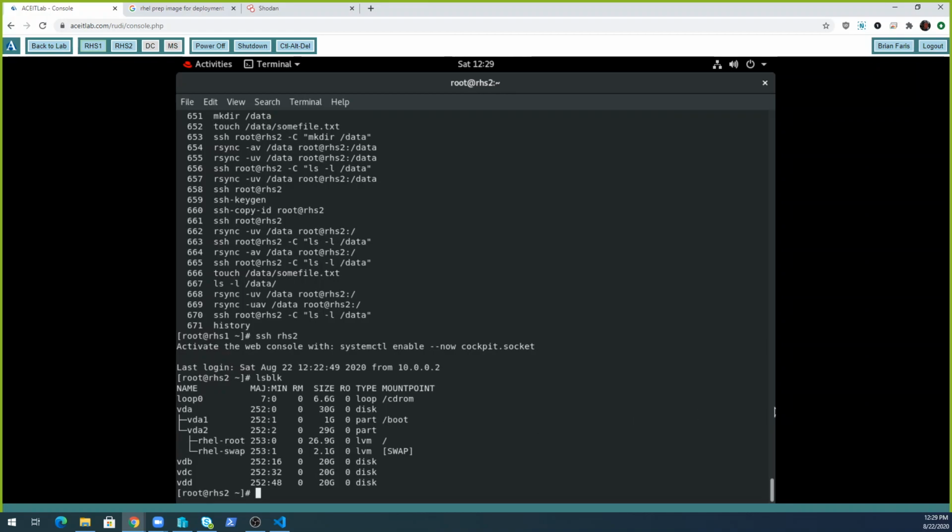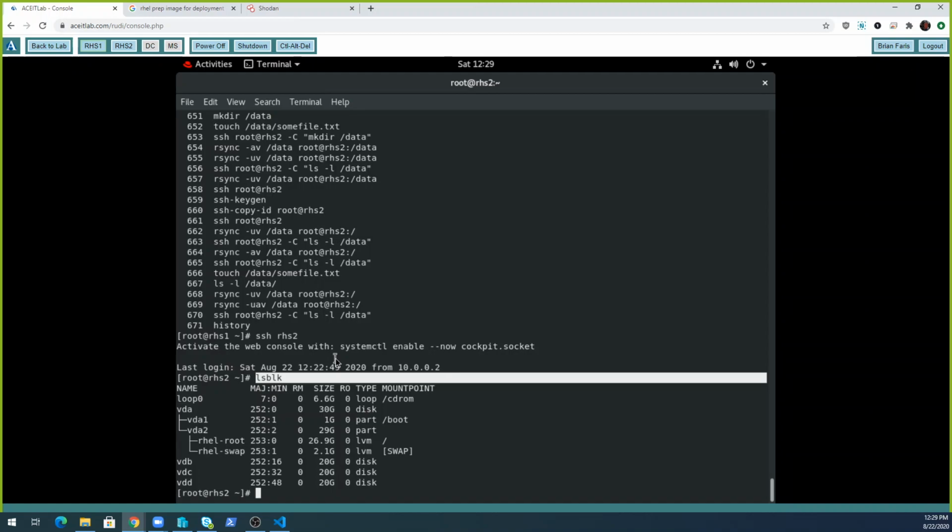Is lsblk the same as fdisk? No, so I'll explain what that is. That's going to show you your hard disks. It's going to just show you your block devices, because a lot of times you want to create a partition, but you don't know what disk is available.